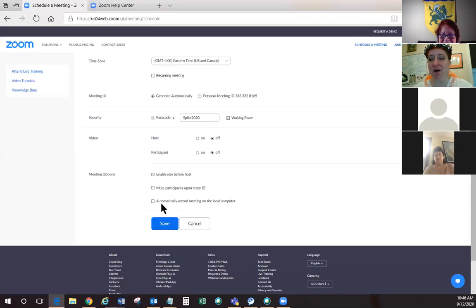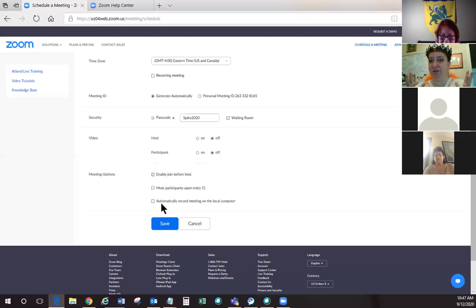Automatically record the meeting on the computer. So you can set this to just start the recording going. I have used this for my theater rehearsals when I want to make sure the recording happens so that I don't forget and I capture everything that we're doing in our rehearsal. And that meeting can be good for me to look back to if it's a rehearsal where we have some funny things happening and I want to remember what they are.